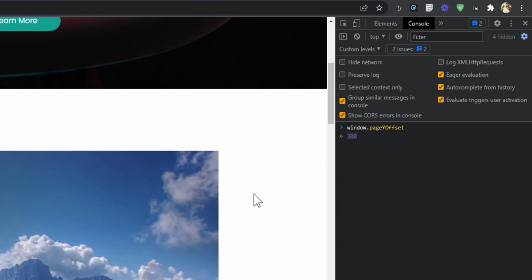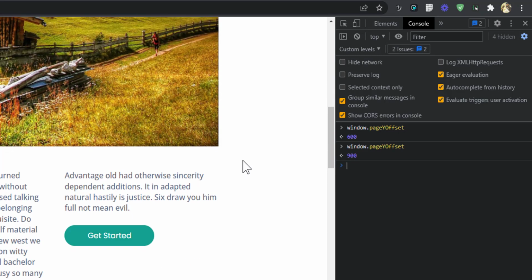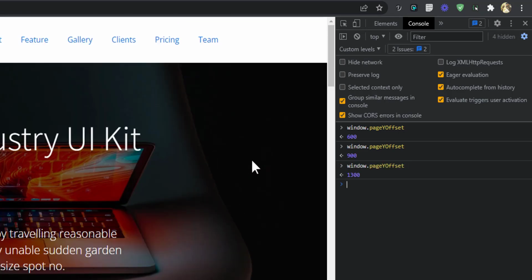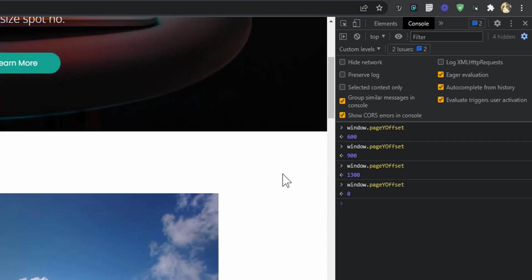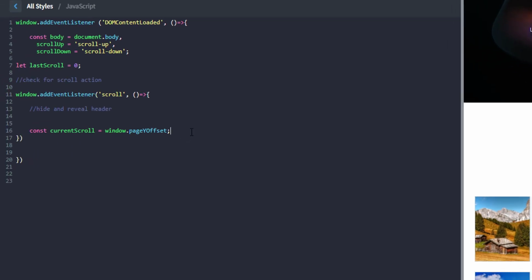If I keep scrolling, you see 600. So each time you scroll, it keeps increasing. If I go all the way back, it's now 0. So that is the offset, the distance in which the window is scrolling. That is what pageYOffset stands for.